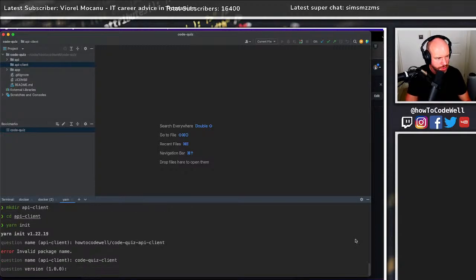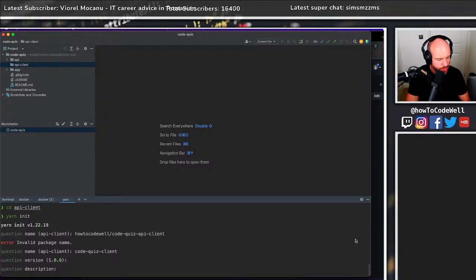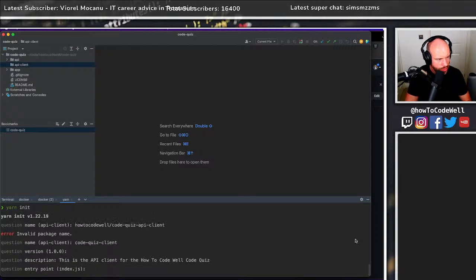Okay, so version 1, I suppose, is what it's going to be. So this is the API client for the how to code well code quiz. Right, the entry point. I think this should be src/index.